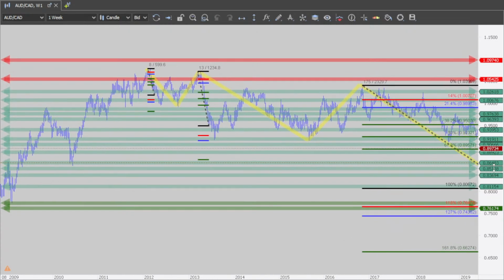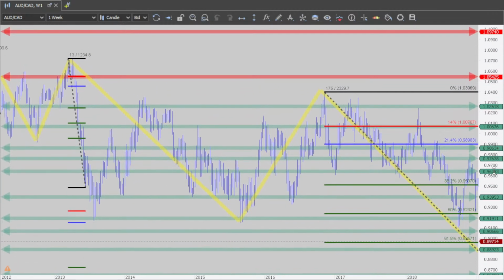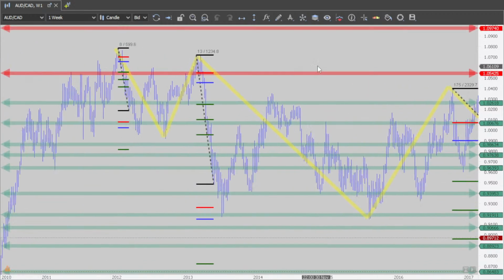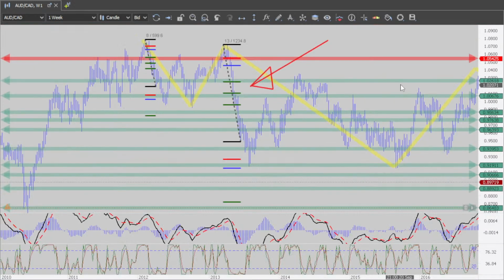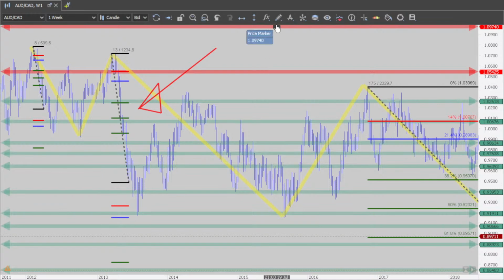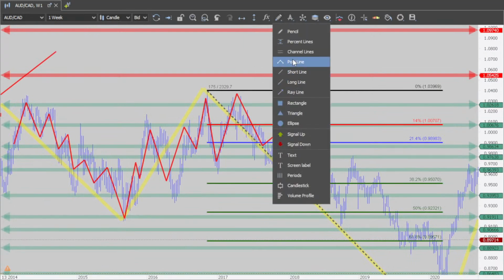AUD CAD weekly chart, just an example for you to see and understand how the forex market works. And I keep telling you, it's predictable to a degree. See, everybody, back in time, this was our original Fibonacci, right? And Shola and everybody else is asking, okay, if I don't have a confirmation, how do I know that the retracement is over? So here the retracement was over, the market fell down, but then it went back up. And here again, for the second time, the retracement was over, it went back down, but it also moved up. Can you see this, everybody?